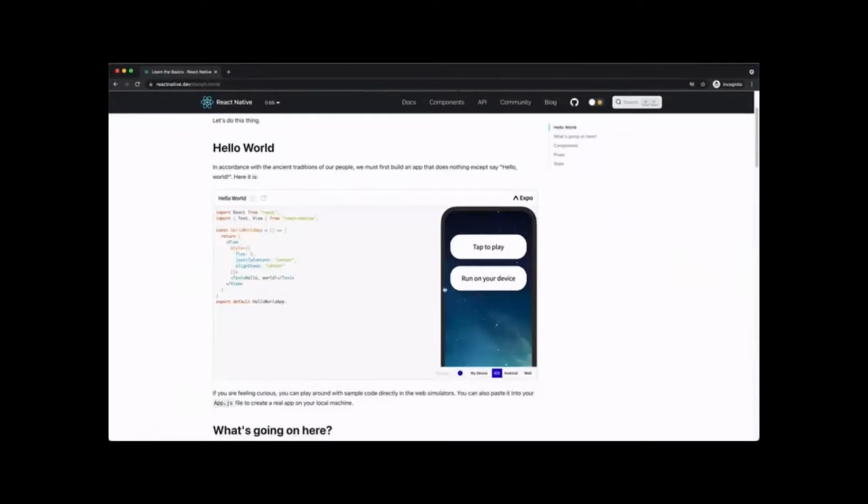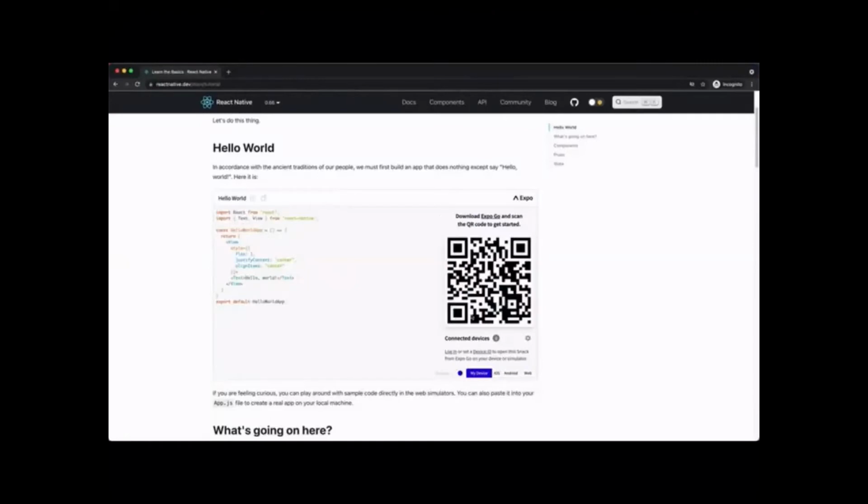It gets converted, and I'll explain what it means and how it works later in the talk. But overall, you can see that I use this code exactly how I would write it with React, but with just some components that I have to learn and work with. And this hello world, I think, is a good representation of what React Native is. But an important thing for you to keep in mind for later on is that Expo allows you to connect your device and run this app on your phone, whether it's iOS or Android, by just scanning this QR code with the Expo Go app, and you can test it on your real device.